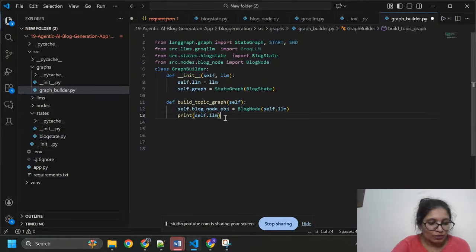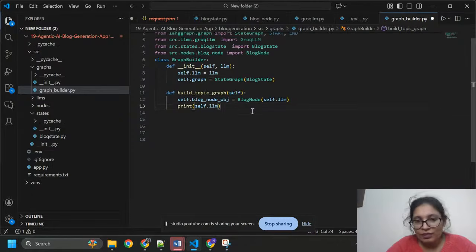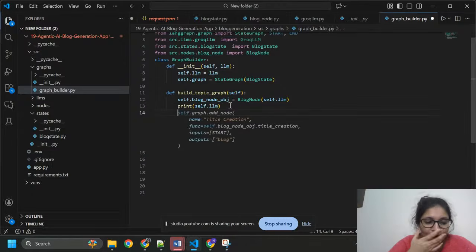So after this, I'm going to add nodes to the graph. After the print statement, I'm going to add nodes or edges.